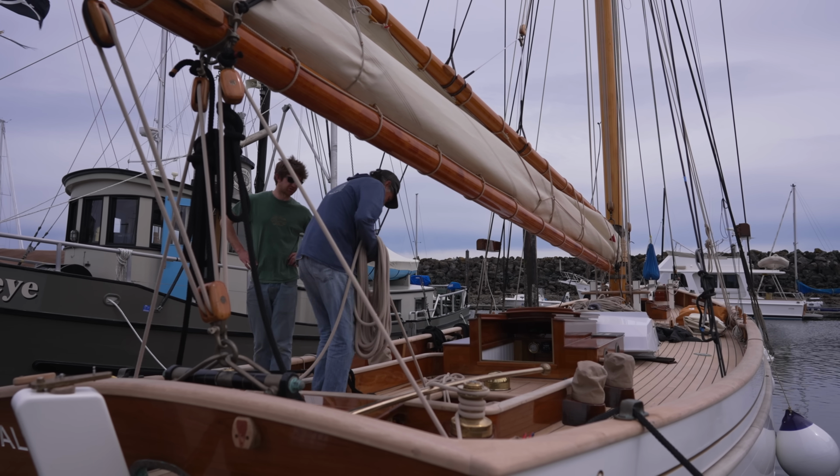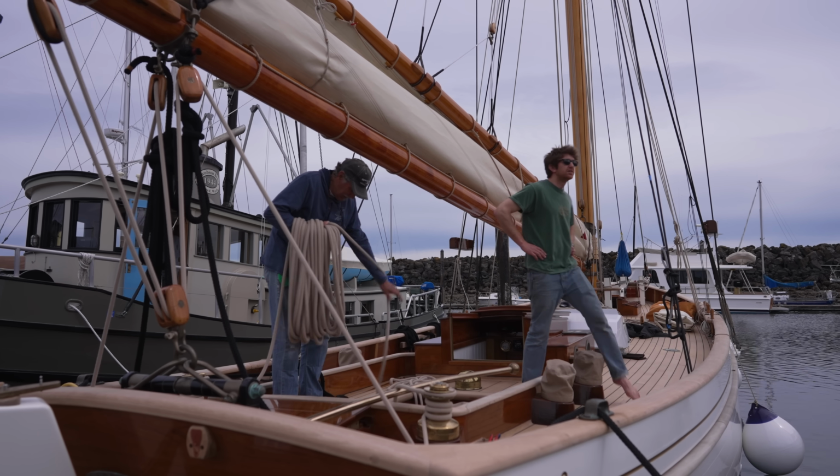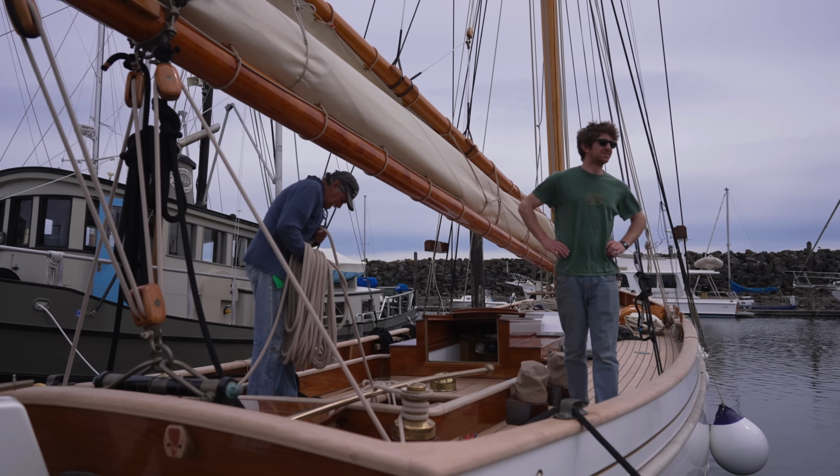We still need to cut it shorter, so. Oh, okay. Yeah, we won't do that yet. Nick, the oars for the dinghy.